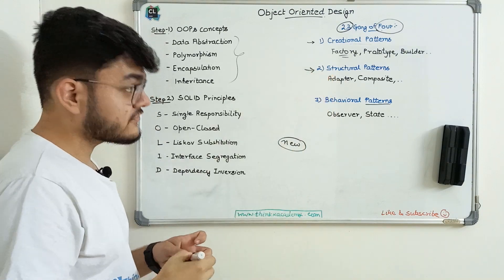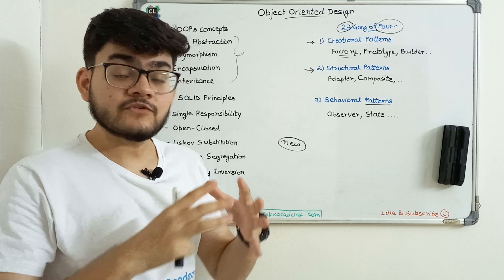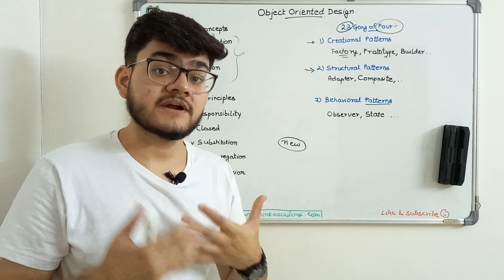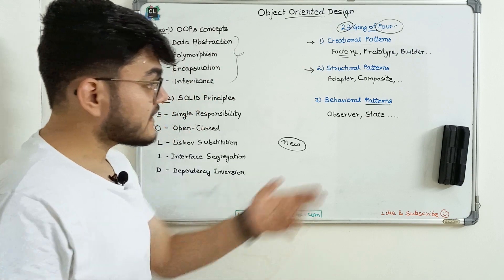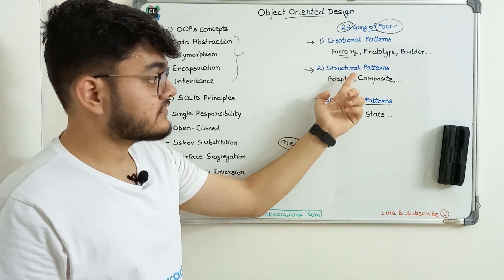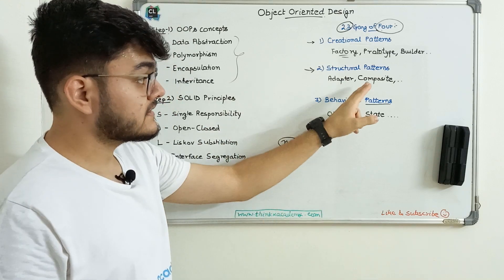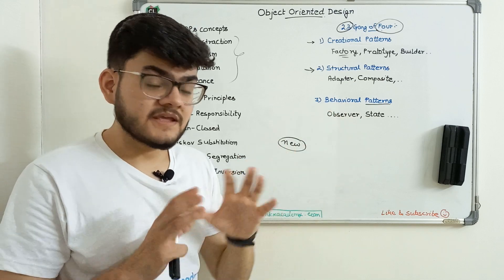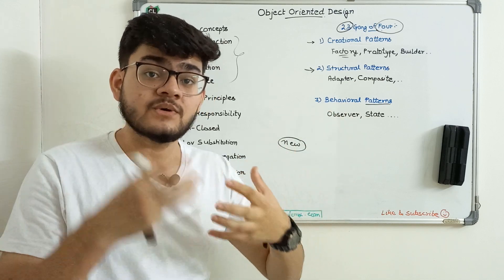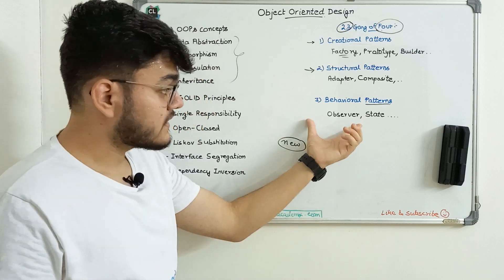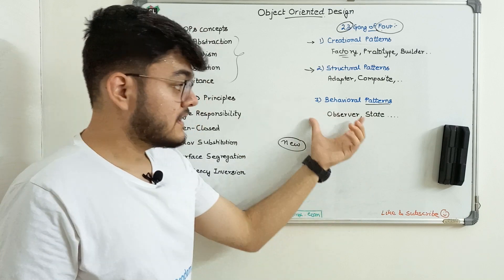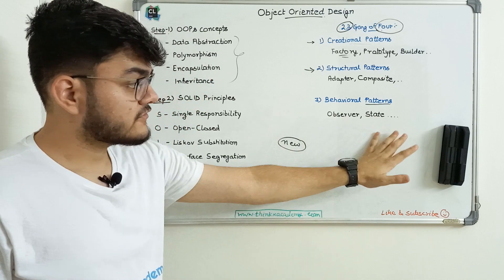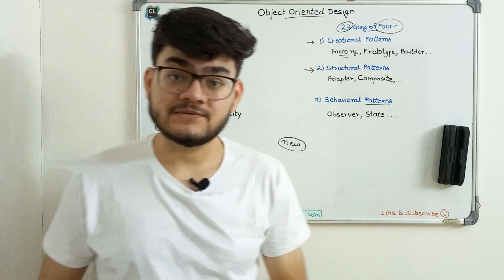Then we have structural patterns, which show how to structure a class. Under different circumstances, you'll see which structure helps in particular situations. We have Adapter pattern under structural—a very important pattern asked in many coding interviews—then Composite pattern and others. Similarly, behavioral patterns show how objects and classes behave and interact with each other. We'll have Observer, which is a subscriber-publisher scheme, and State, which understands the state of particular objects. These are very important concepts you'll study in this course.